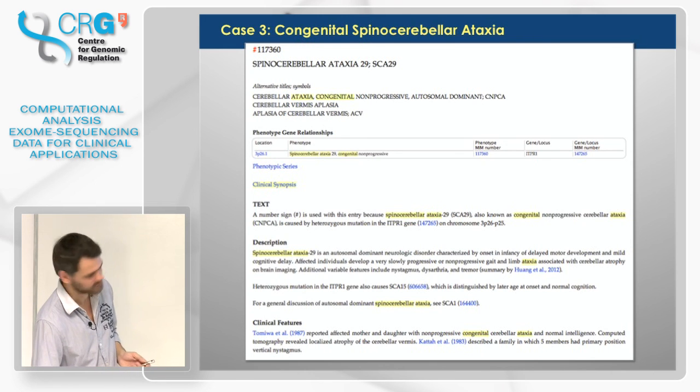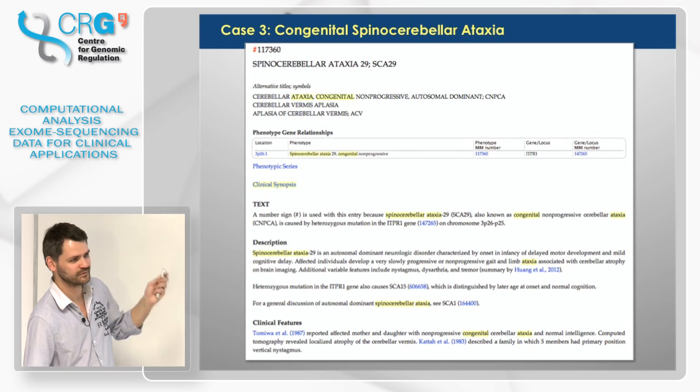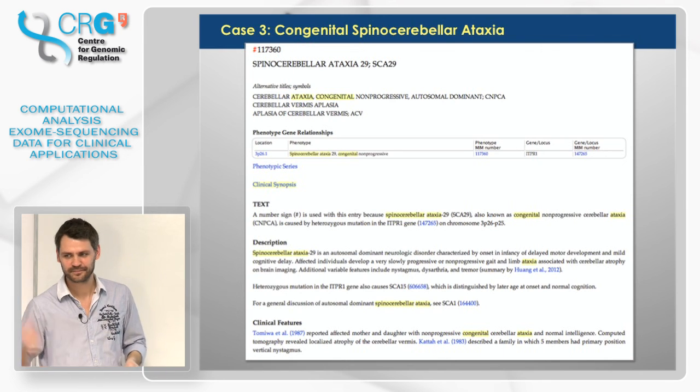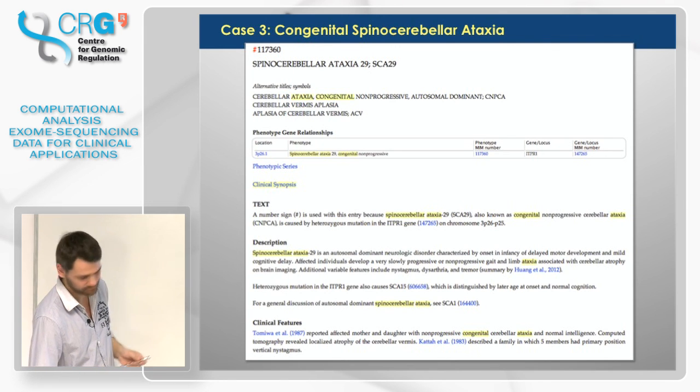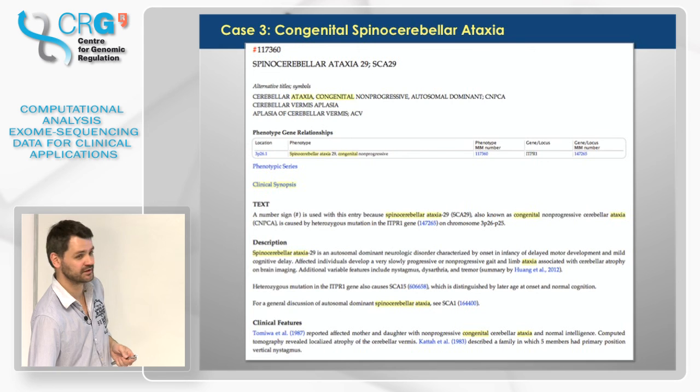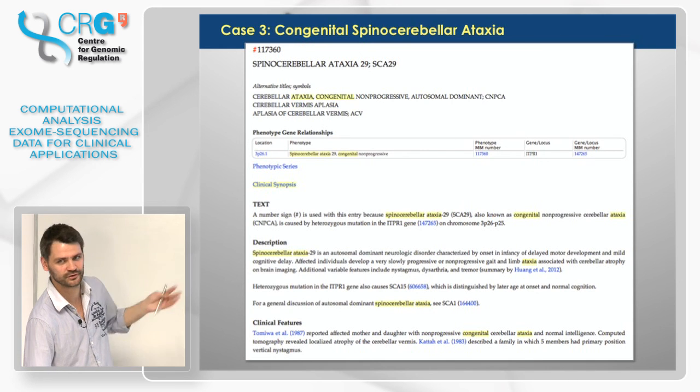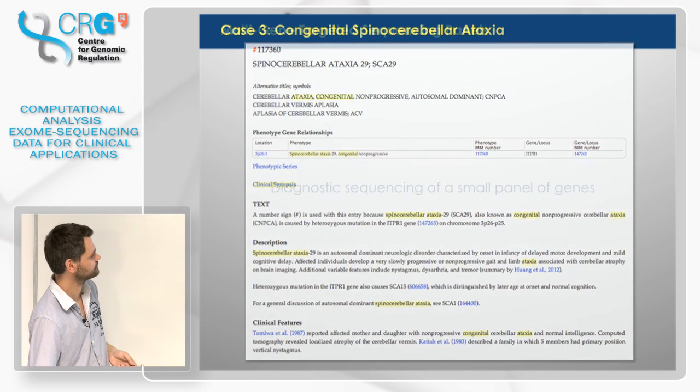It's actually not so easy to find the right one for ataxia. There are probably 35 different classifications, and the same for myasthenic syndrome. So finding the exact right diagnosis is not so easy, and it's actually quite important for us because there might be different genes that we should look for.